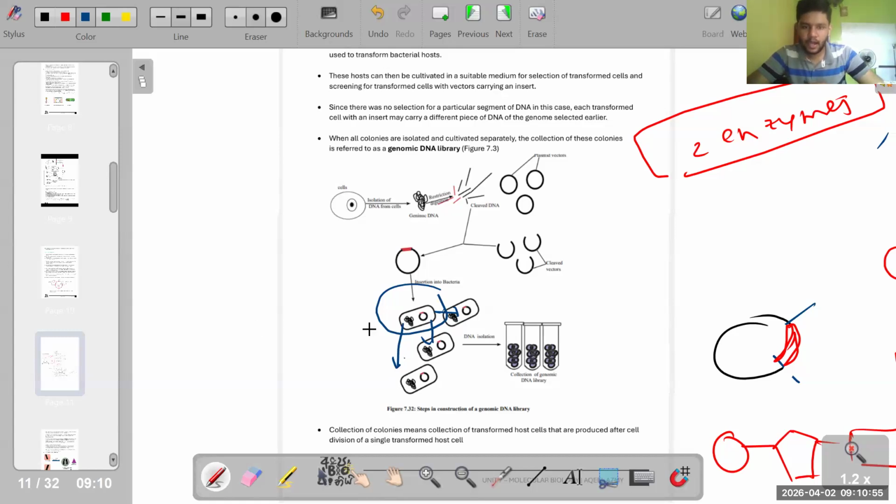Yes. Now, after that, what do we do? We perform DNA isolation. Is this word new to you? No. The first process we learned under gene technology was DNA isolation. So we perform DNA isolation and we separate those DNA. They will be separating those cells, and those cells are called a genomic DNA library, a collection of genomic DNA. Can you understand?